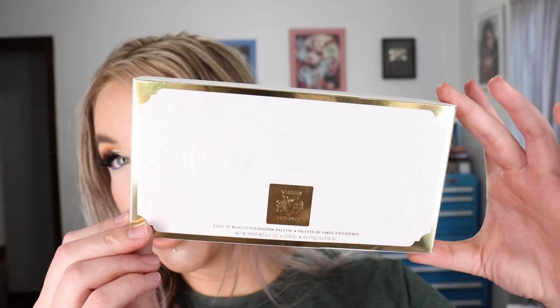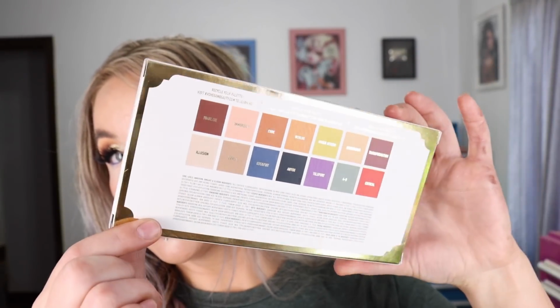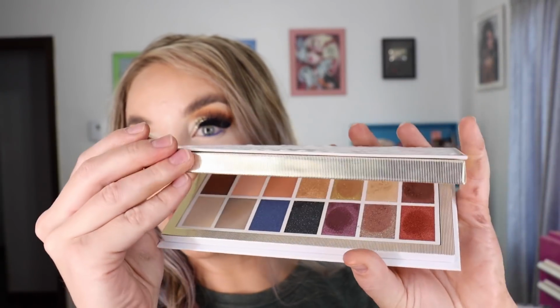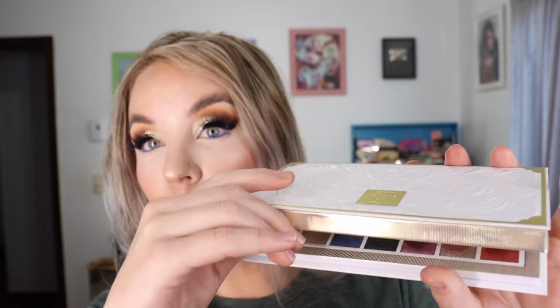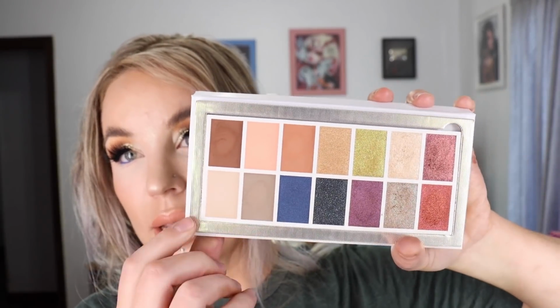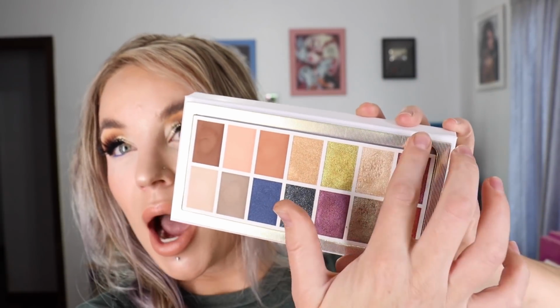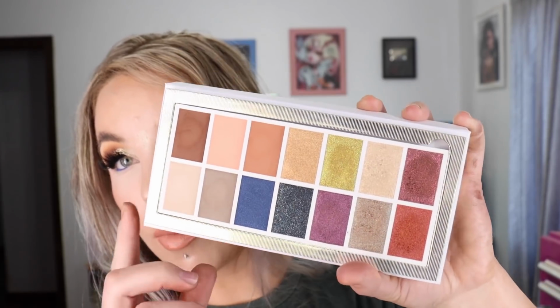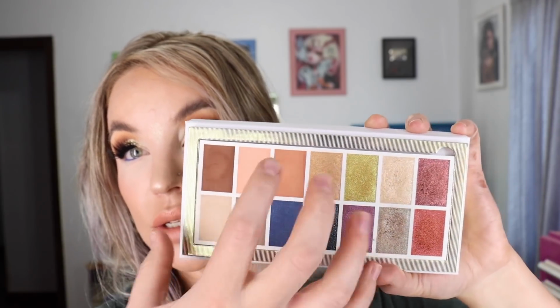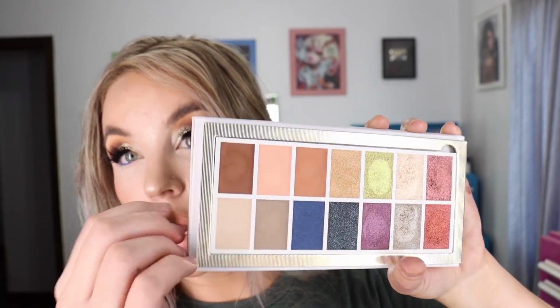So this is the box packaging that it came in, and I got this one at Ulta, and then here is the actual packaging right here. You open it up and there's a little lip on there that keeps it closed, but there's no magnet. The names are on the back, and there's a little divot in here where you can pull the plastic piece out, and I believe that's maybe for recycling. I thought it was just to take it out of the packaging, but it's still fixed inside this cardboard packaging. This insert is plastic and the outside is cardboard, but you can pick this out, and I think that's for recycling.